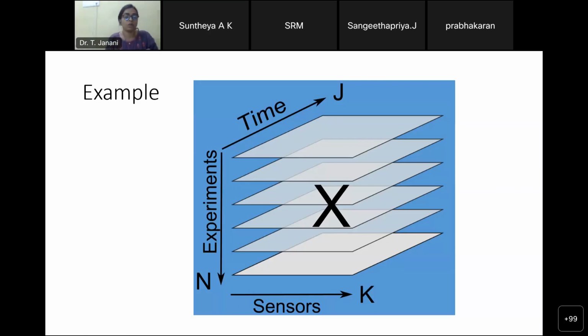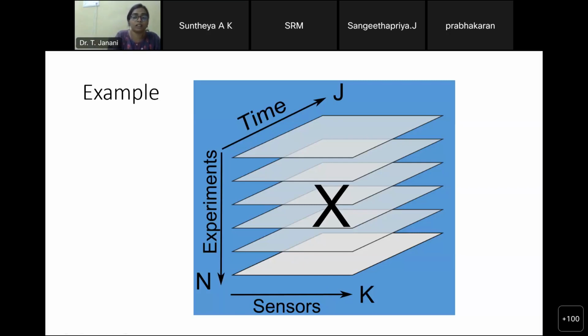Now, when you are going for a higher-end application, I want to deal with high dimensional data, that's more data. That is what we are just exploring here: experiment, sensors, and time. In that case, I need a multi-dimensional space or multi-dimensional object to store all the data. For that, I can use the ND arrays.